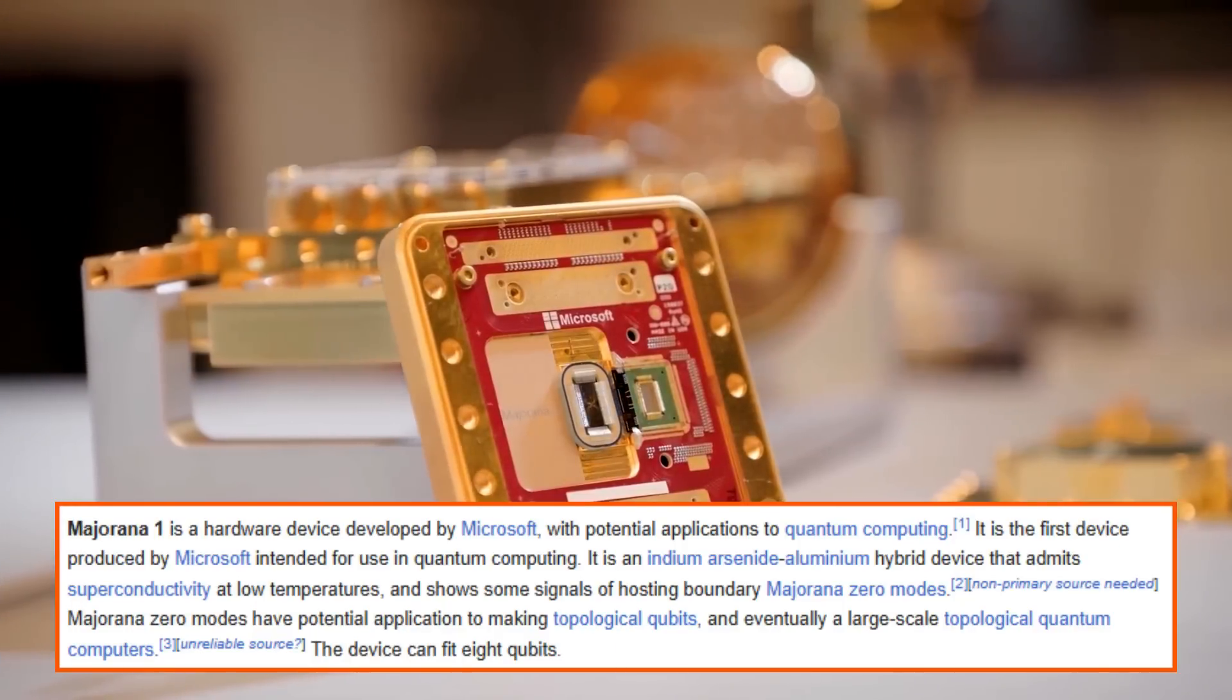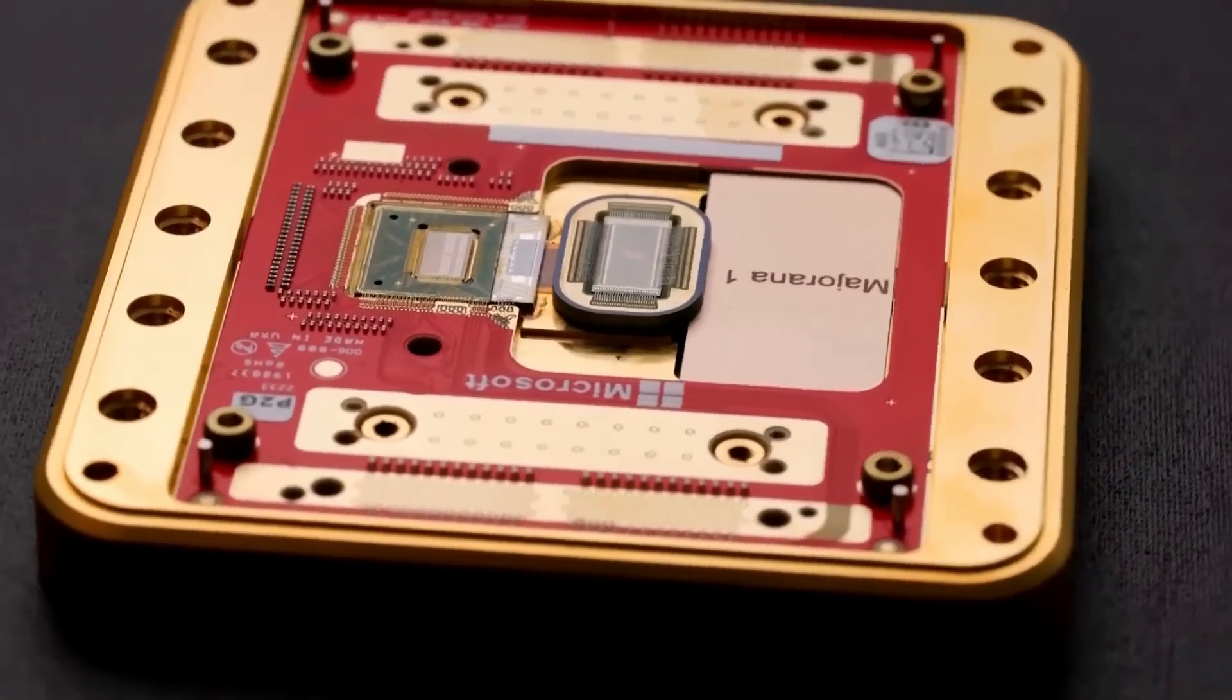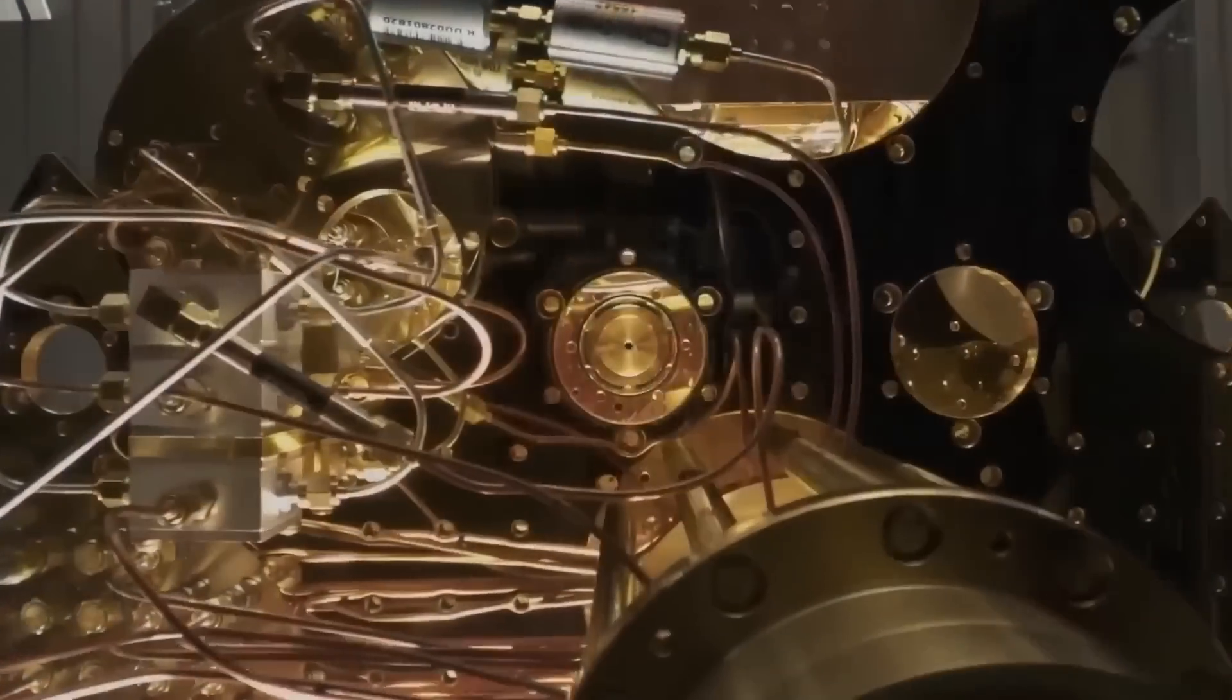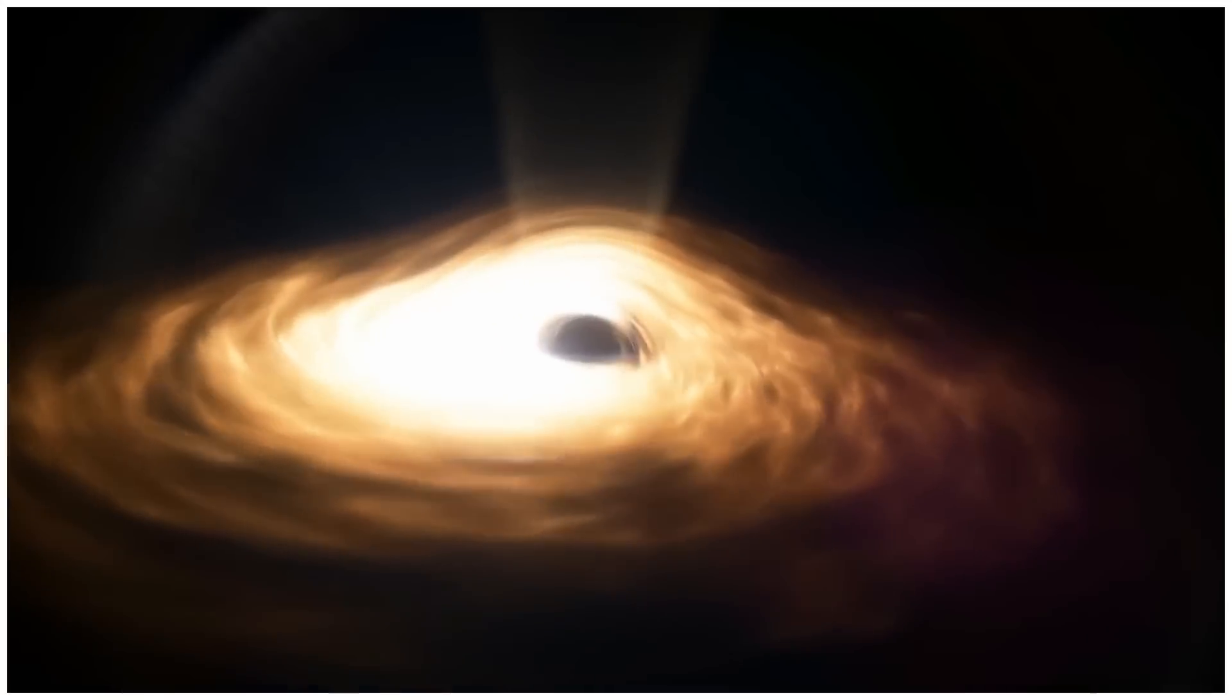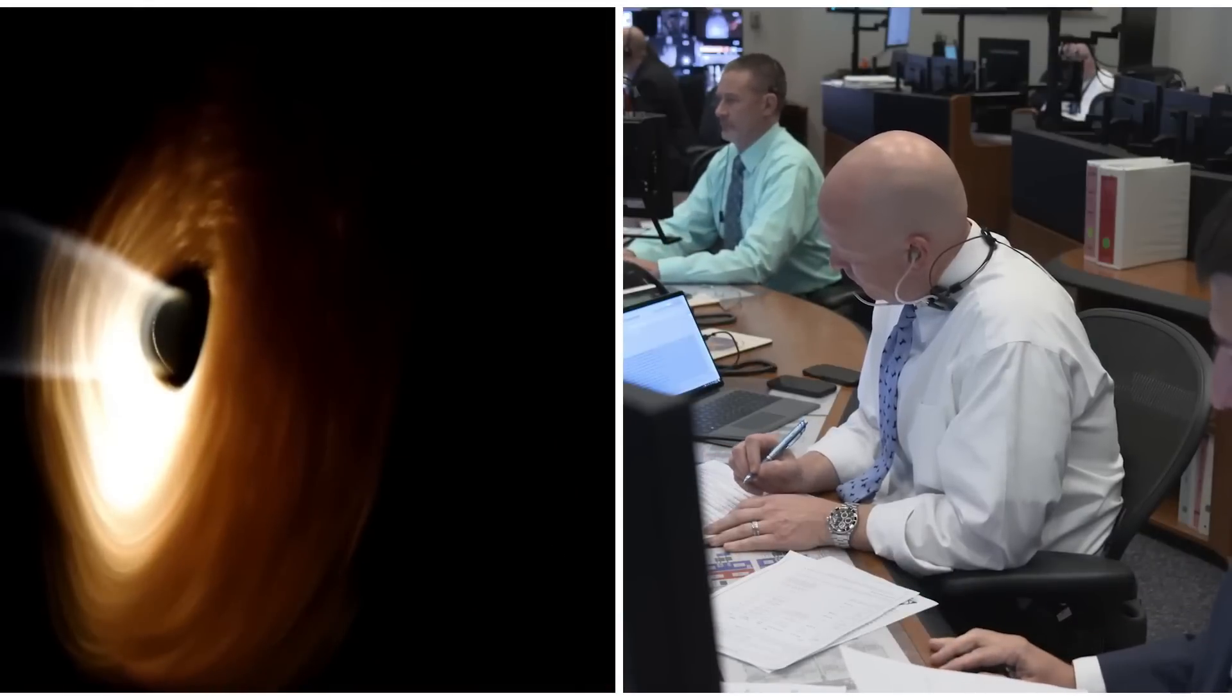So these things, this so-called Schwarzschild radius is larger than our solar system. Oh my god, larger than our solar system. The Microsoft Majorana One chip, originally designed as a cutting-edge tool for quantum computing, has recently been at the center of a discovery that has left scientists both excited and mystified.